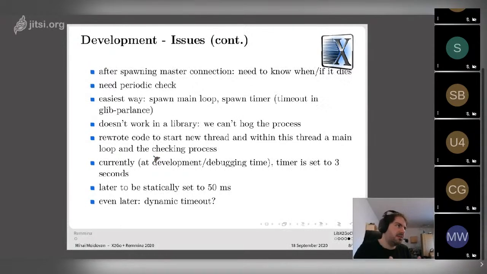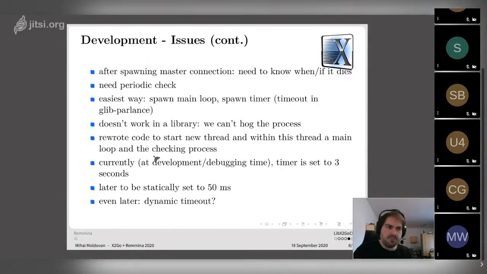But basically, a static check timer value is okay, because what the check timer does is just connect to the local Unix socket of the controlling master process and ask it whether it's still alive. Well, check whether it connects and is still alive by issuing a ping or check message and expecting a reply.